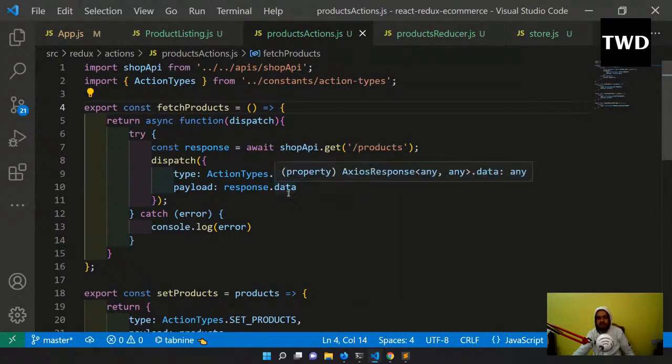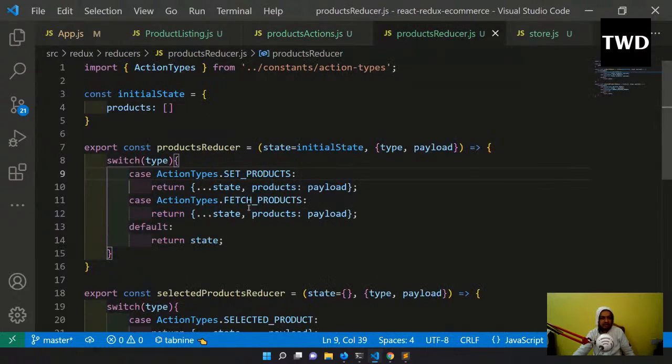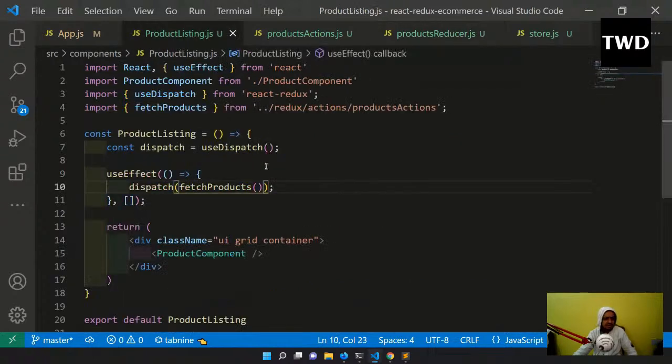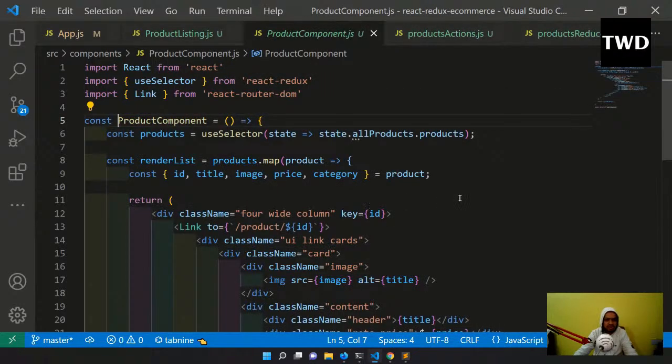So this response dot data will go, and then it will come here in the fetch products, and I think the set products are not even used. The fetch products, it will come, and what it will do, the same thing it is going to do, products and payload, and products and payload is done. And then the product listing, if you come back, it will show it. And product listing is like product component, we are getting all the products, and use selector we are using.